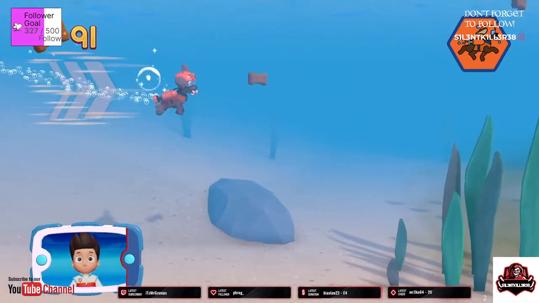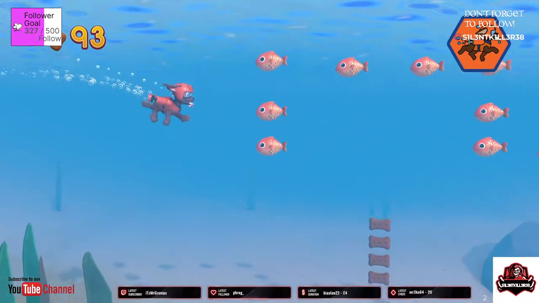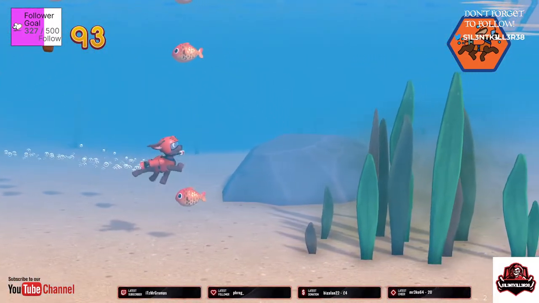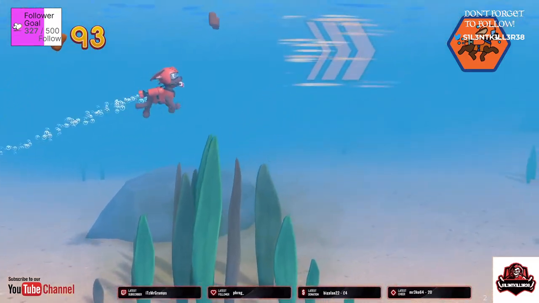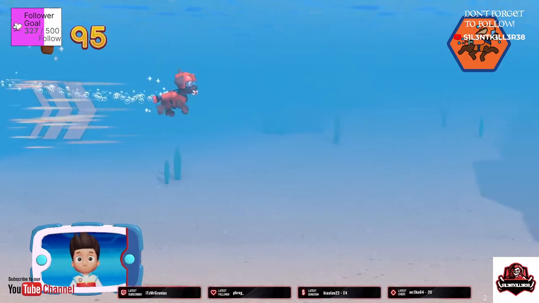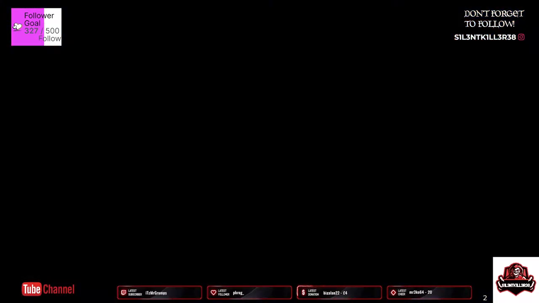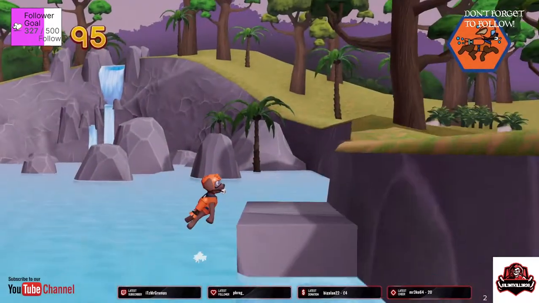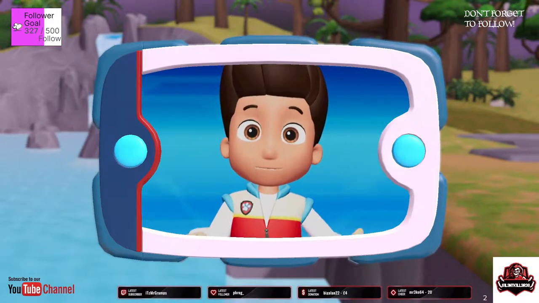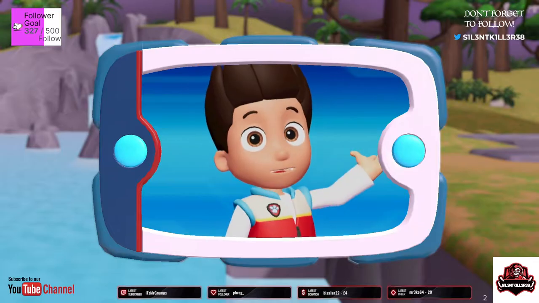Ride the water currents. You did it! Perfect! Way to go! Great job! Zuma found the key! Now help Tracker find the entrance to the Temple of the Monkey Queen so we can rescue Carlos!